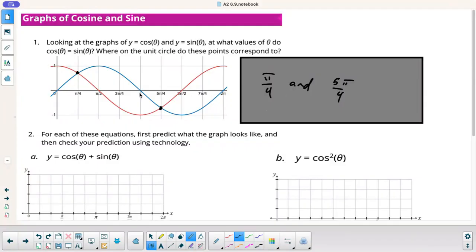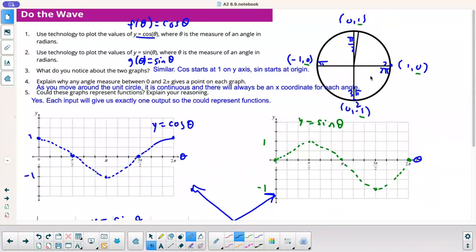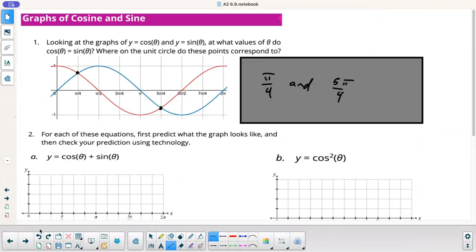Remember, pi over 4 means you cut, let me go back here, you cut your semicircle, this half circle, into fours. So be like that and like that. So 1, 2, 3, 4, and then 5 pi over 4 would have to come down here. So this point right here would be 5 pi over 4. 1, 2, 3, 4. There's 5 pi over 4. All right. Pi over 4 is obviously that first point in quadrant 1.